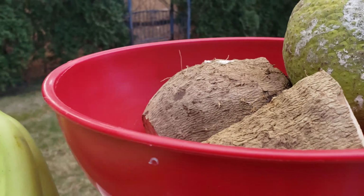So we have our ackee. Breadfruit is almost roasted, and we have our salt mackerel. So now we're gonna peel. I'm gonna show you how the things look when you clean them up, peel up. And so we're gonna peel our breadfruit, peel our yam, and that vibe.